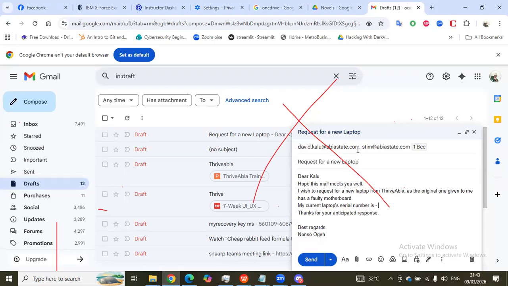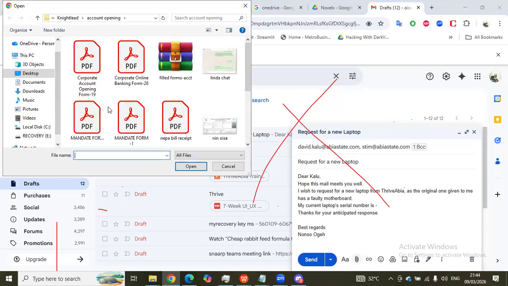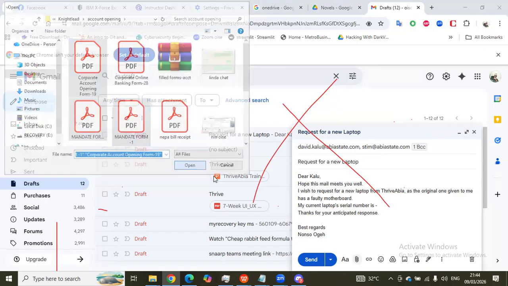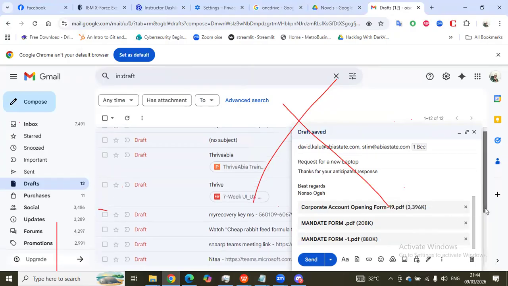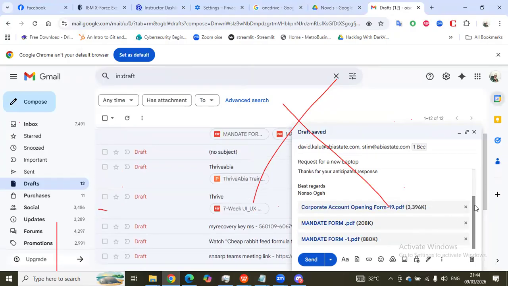All right. Now, another thing too, if you are going to put an attachment, this is what you use to put attachment. So attach files, you click on it, and then you select the files you want to attach. You can attach multiple files. So I can do this. Hold Control on your keyboard and click something else. It will add it as well, right? And then when you are done, hit open. Do you see the attachments? They would upload.